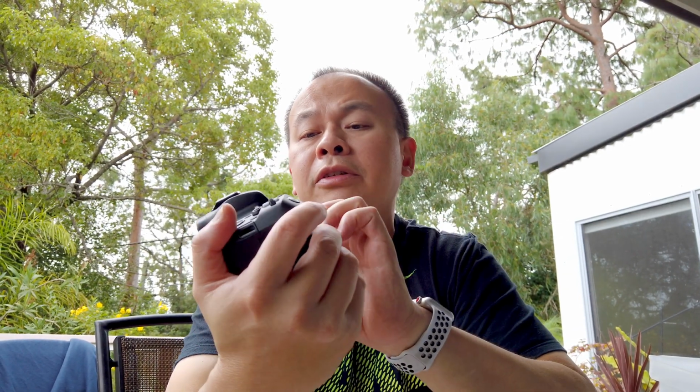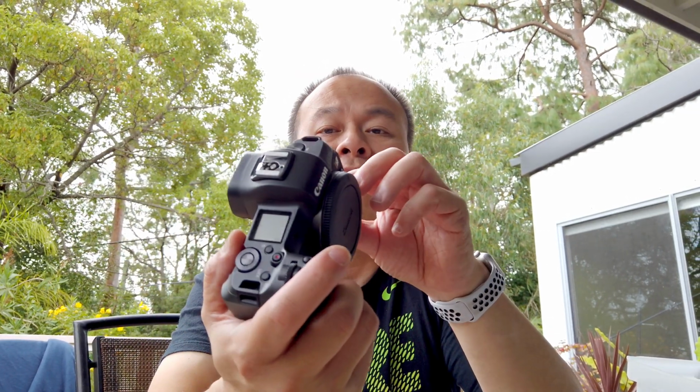I don't think this camera has an actual built-in pop-up flash, and neither does the EOS RP, and that's not an issue for me because I've never used a pop-up flash in the camera, and it's just a waste of space. I'm very happy for there not to be a pop-up flash.